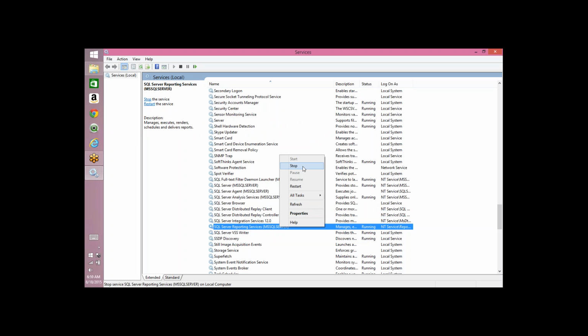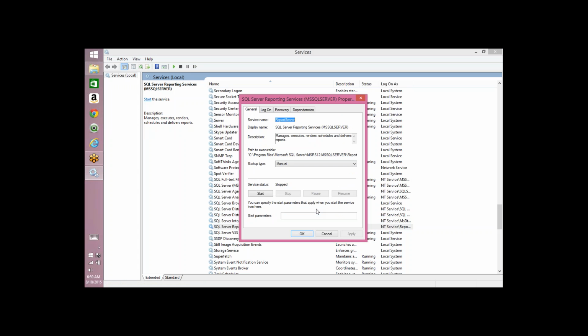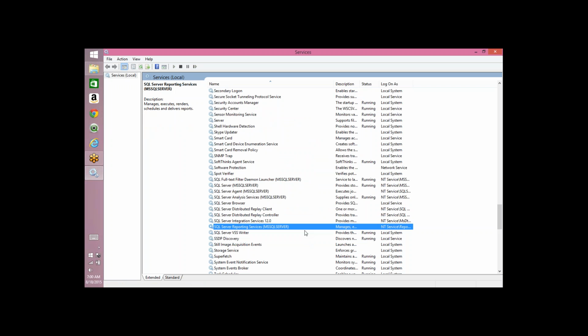Let me do the same: I'm stopping the service and changing the startup type to Disabled for now. When we start discussing Reporting Services, we can come back, enable and start them, and similarly we can do the same for Integration Services.